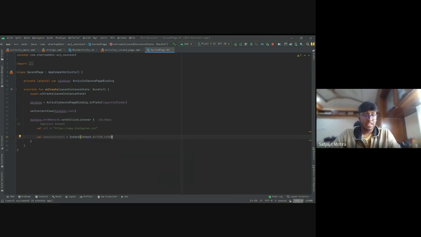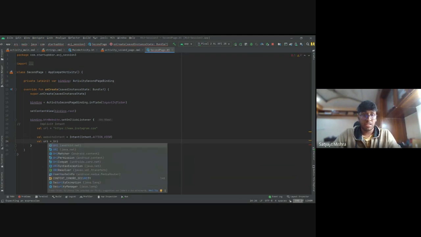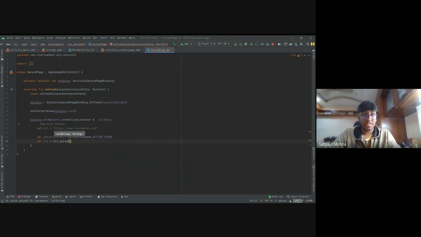We'll use this, and in the next line, we'll set a URI. We'll have to send some data with this intent, right? The URL. So you give it a URI equal to Uri.parse, and inside this parse, you'll pass your URL, which should be a string type.